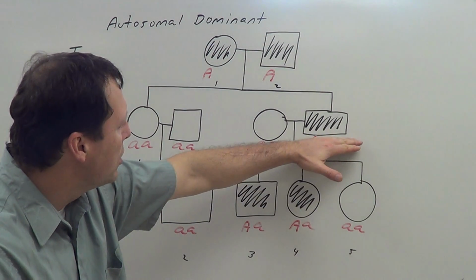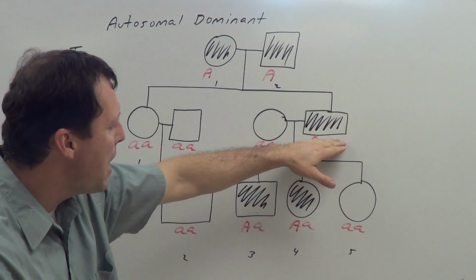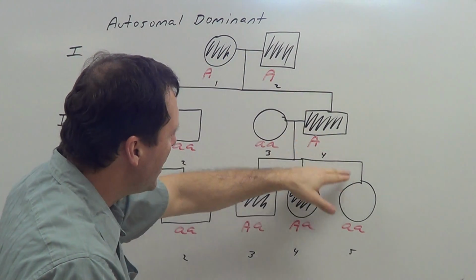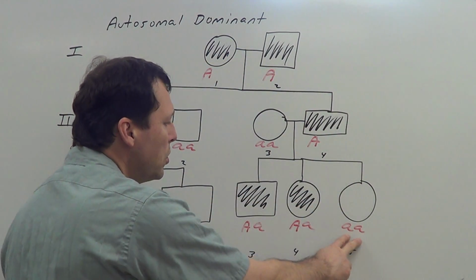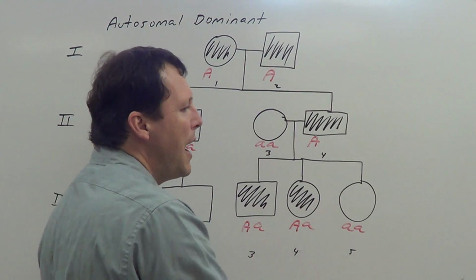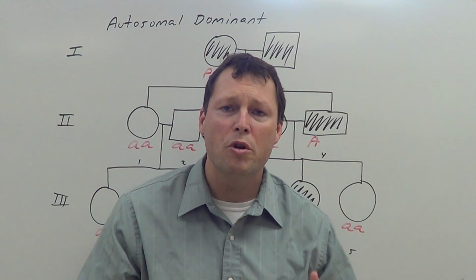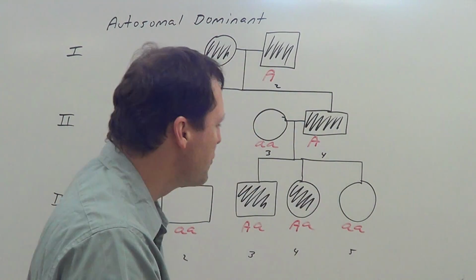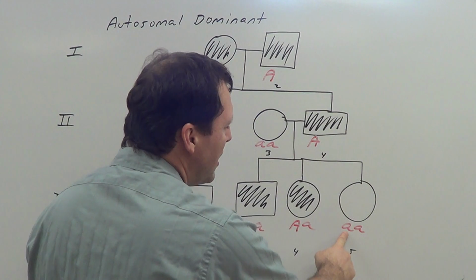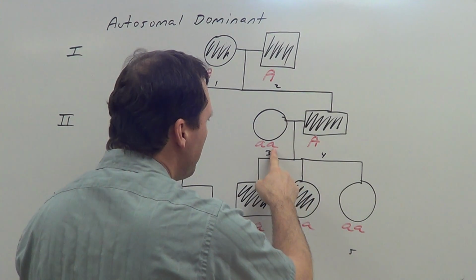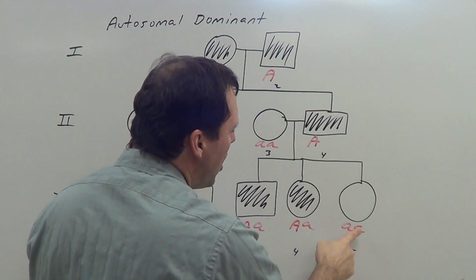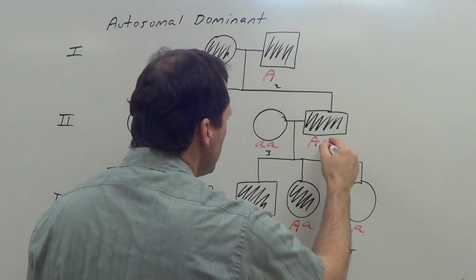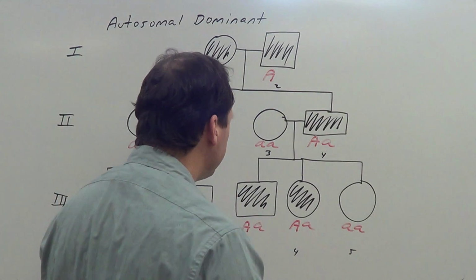Now let's take a look at this individual. This is a male. The parents aren't much help at this point. But if I look at this daughter here, I can see that there's two lowercase a's. Now, each parent contributes one gene or one set of genes to the offspring. That means one of these lowercase a's had to come from mom, and the other lowercase a has to come from dad. So I'm going to write that down.